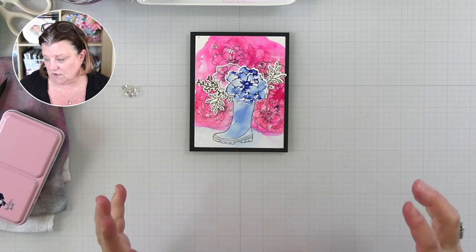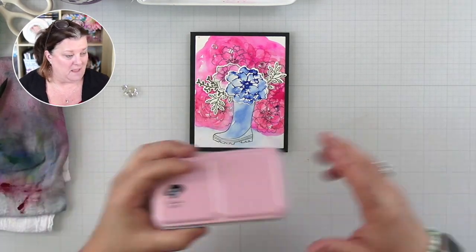You don't need all the paints that I have, friends. I know that you hear me say that over and over again. You don't need the high-end brands if you're really just getting started. You can start with something that's a little easier on your pocketbook and gives you those beautiful results. So here's probably the top three I would recommend.